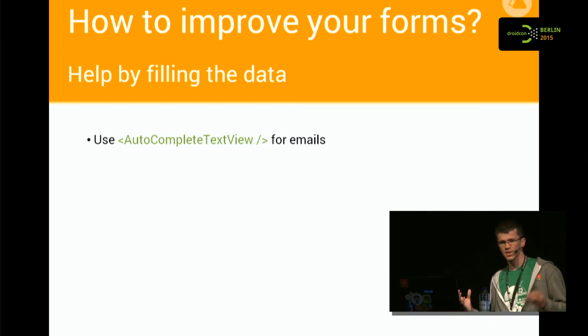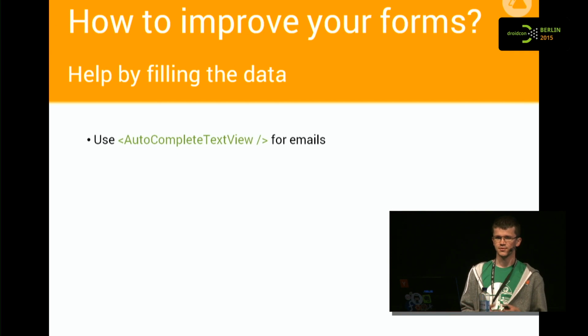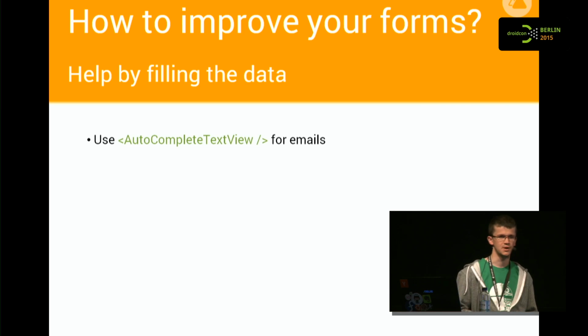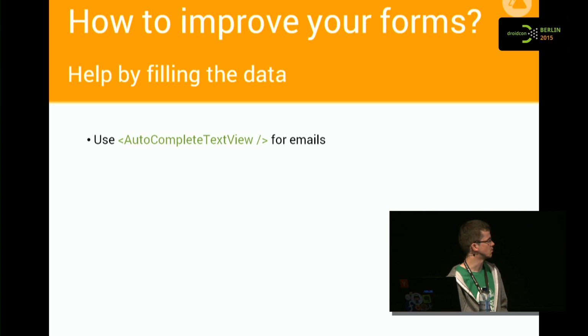Now we can see how we can help the user to fill these forms. There are a lot of very small steps that you can take as a developer to help your user. For example, to fill an email address, if you ask for the account manager permission on Android, you will be able to get the list of accounts that your user already has on his device. So you could use this list of email addresses to pre-fill an autocomplete text view. As soon as your user starts writing his email, the system will autocomplete it. And by typing maybe 3 letters, it will have his full email address preset.